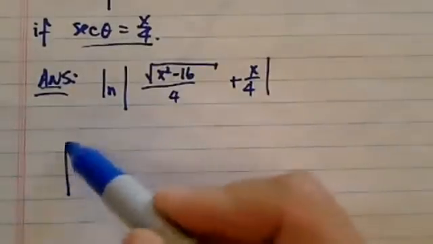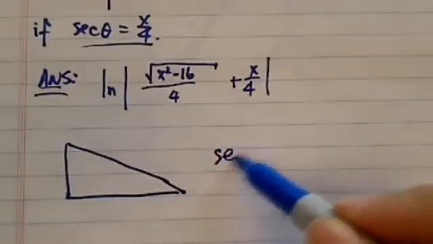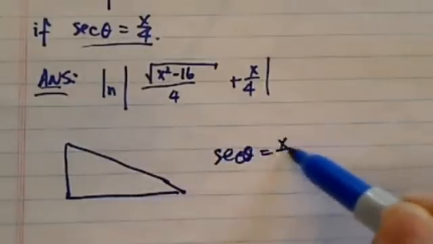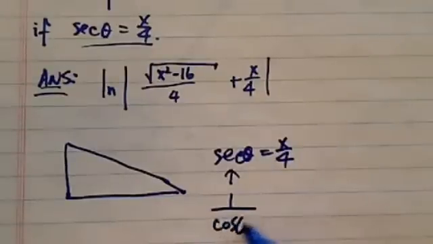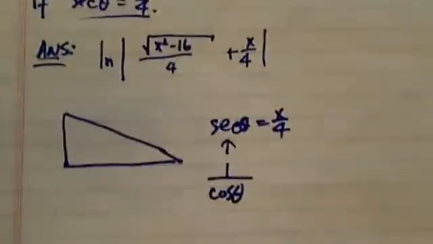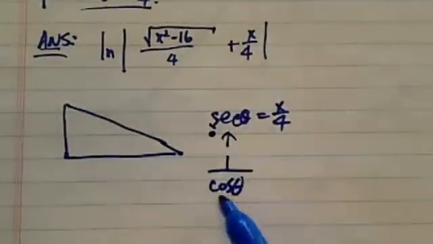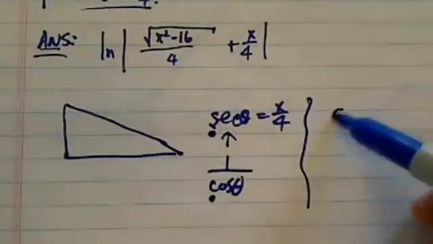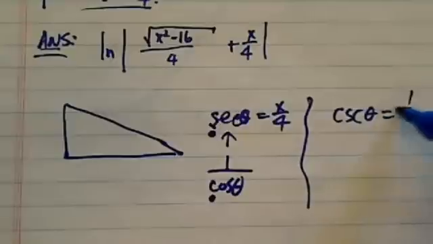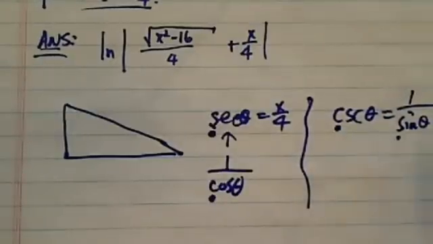One way is to use the fact that secant theta is really 1 over cosine theta. Now there's a shortcut for remembering this. If the function starts with s, then 1 over always starts with c, similar for cosecant theta. That's 1 over sine. So if it starts with c, then you have 1 over sine.